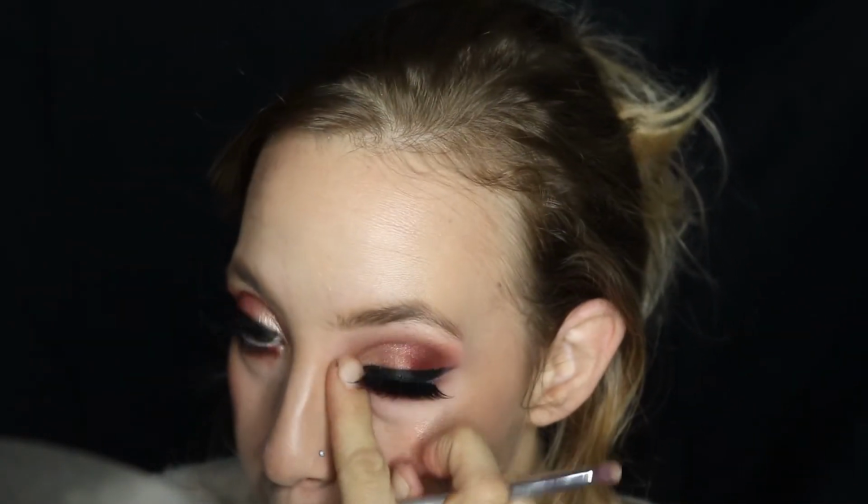Just kidding. But I do love to pop that not only on my cheeks and across the tip of my nose, sometimes on the Cupid's bow, and definitely popping it here into this inner corner because I love that it helps my eyes look even bigger.